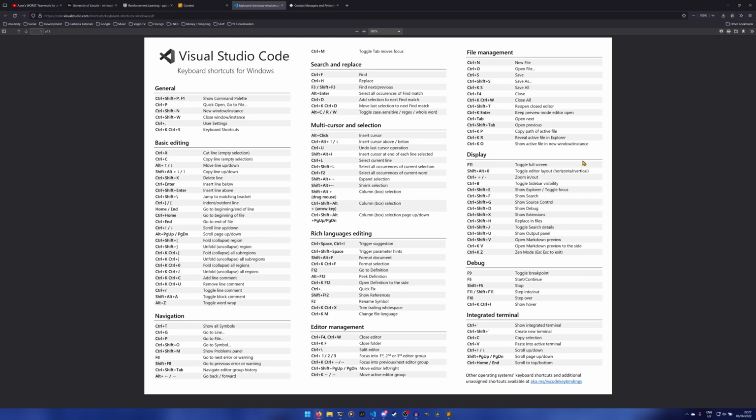You can, of course, map pretty much anything you want. So, for example, formatting code is not on here. Sorting imports is not on here. But something like add selection to next find match, Control D, is on here. So this is a nice little cheat sheet that I wish I knew existed when I started using Visual Studio Code some 2 or 3 years ago now, or something crazy. But if you want to have a look at all the different things you can do by default in Visual Studio Code, then you can look in the description and grab the PDF from there.